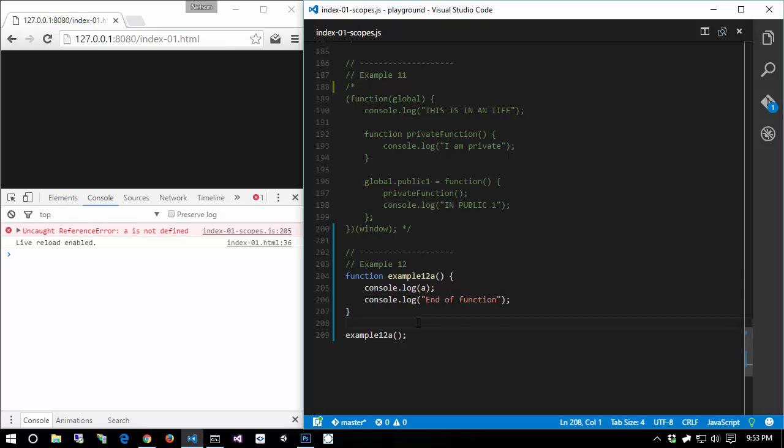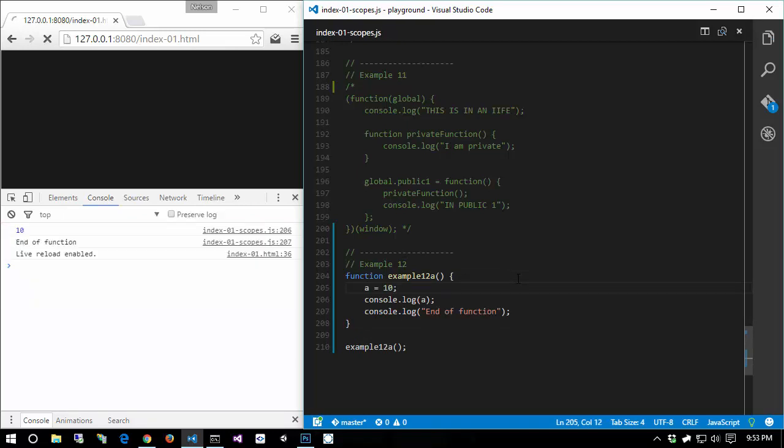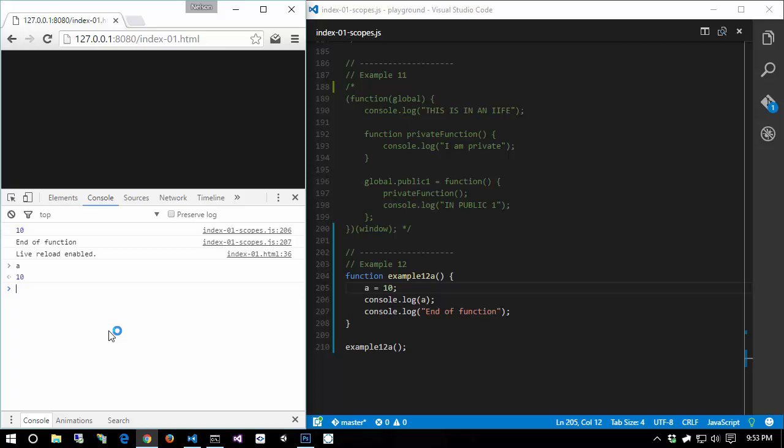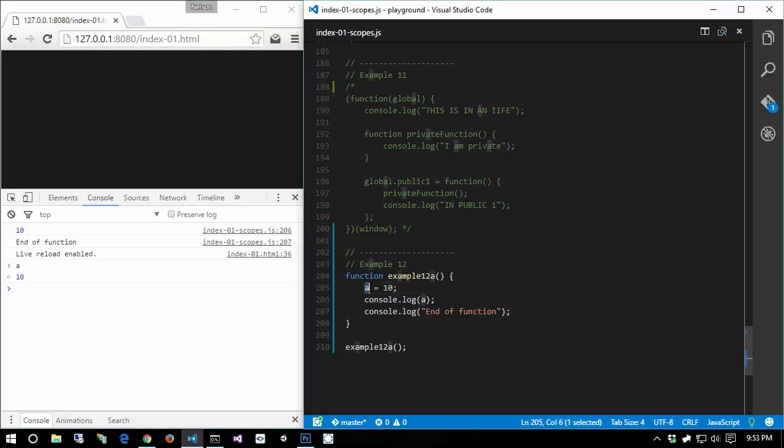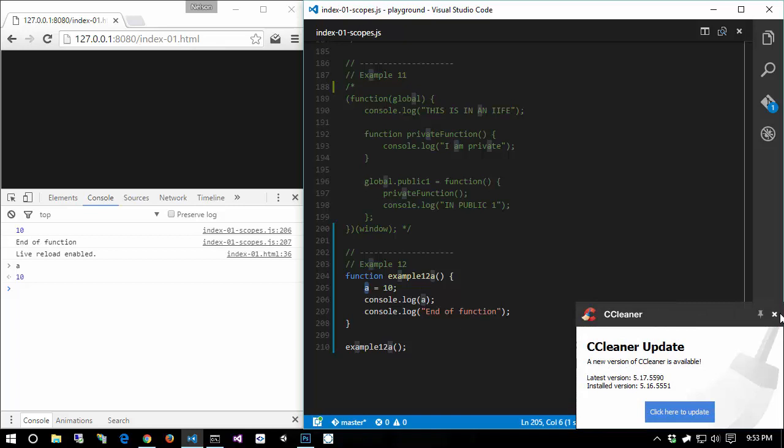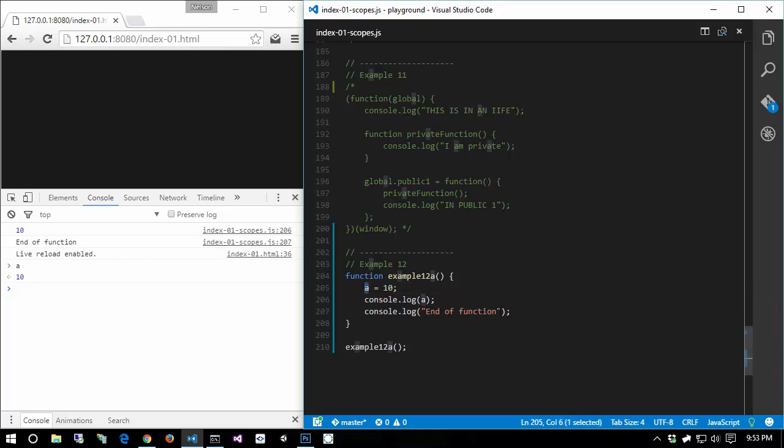So a reference error happens when it tries to use a variable as a value and couldn't find it, which is interesting because if I change this a little bit and say a equals 10 and hit Control S, notice how we didn't get a reference error. I can come over here in my console and access a globally because it was attached to the global scope. That's because right here is what's referred to as a left-hand reference to a. When you do a left-hand reference to a variable, it means you're trying to stuff something into it. So a left-hand reference says, I'm trying to put something in this piece of memory.